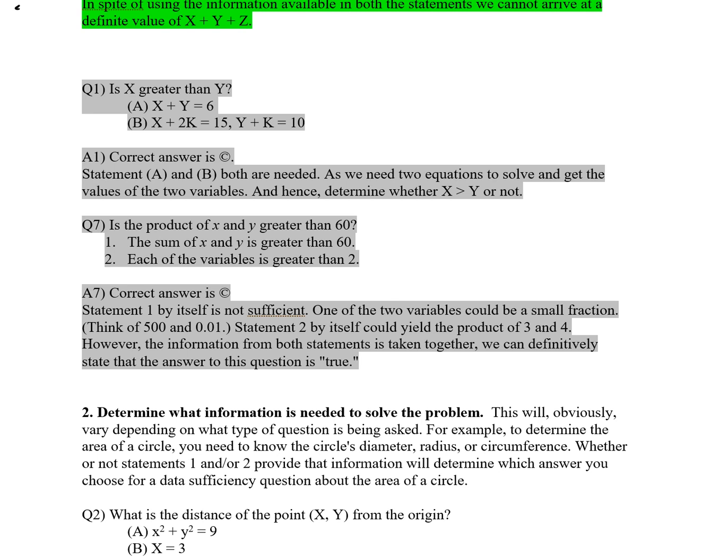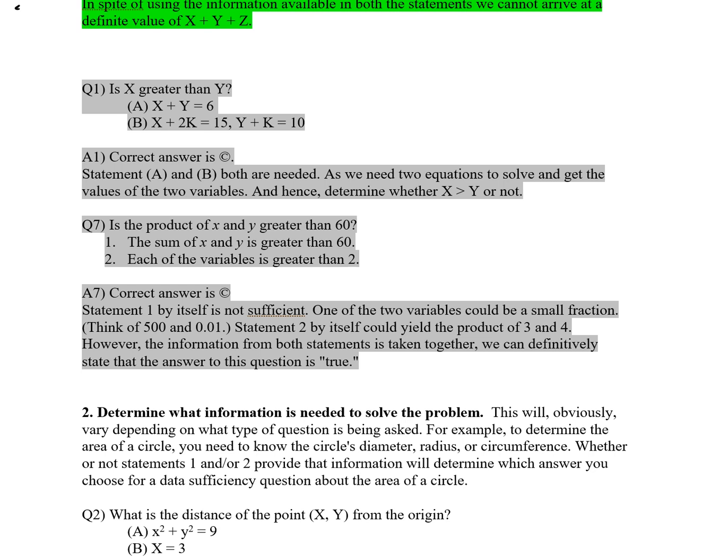So hint 1 says the sum of x and y is greater than 60. Sum of x and y is greater than 60. So 60 plus 1, 61, is greater than 60. So if I multiply both of them, the product will not be greater than 60. Correct? And I will have examples on both sides. Less than 60 is also possible, and more than 60 is also possible. Correct? And 60 is also possible.